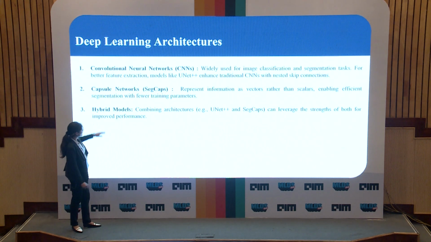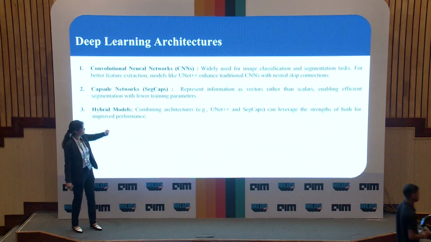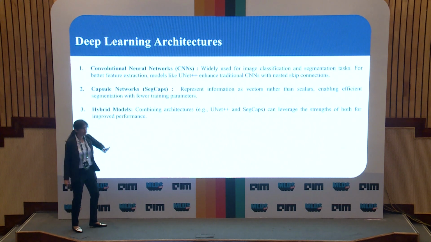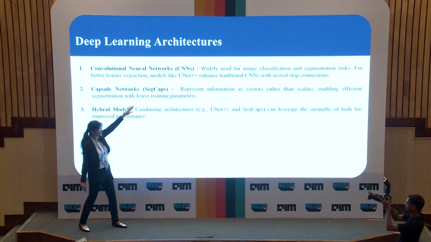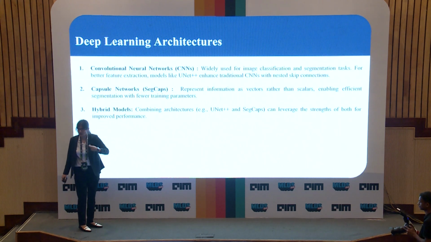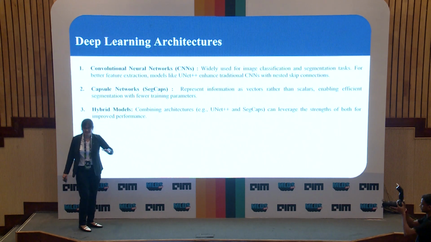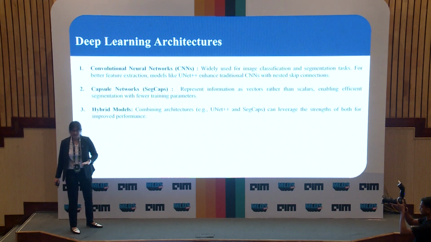And at the very end, we have hybrid models where we are trying to combine these CNNs and SegCaps. I'll just give you a brief insight over here. SegCaps are non-convolutional neural networks. So whatever operations we have in CNNs, that is not there in SegCaps. Actually, it performs a dynamic routing-based algorithm. I can understand these words are a black box for many people. That's why I'm not going into that much advanced detail over here.